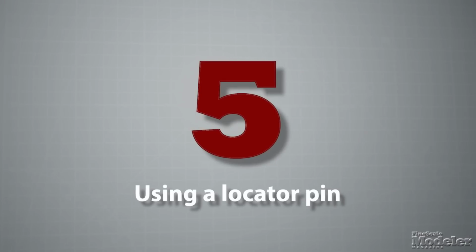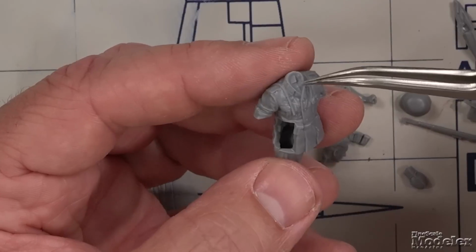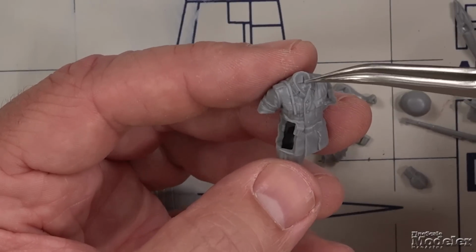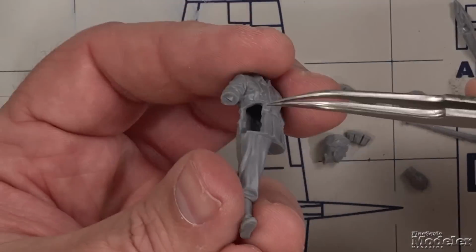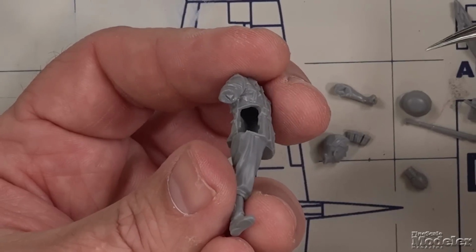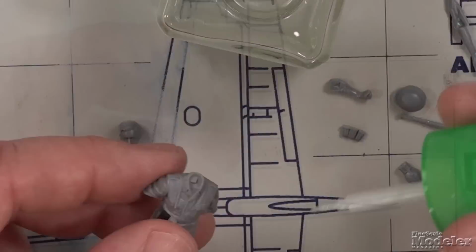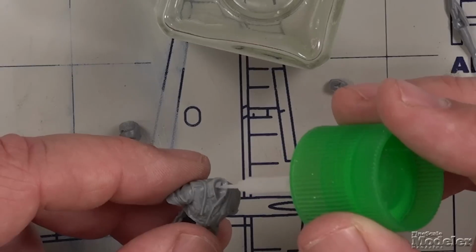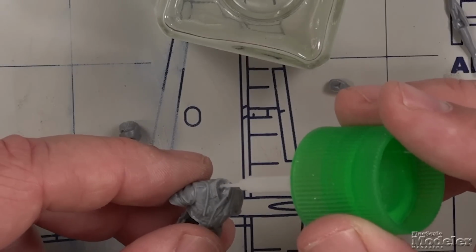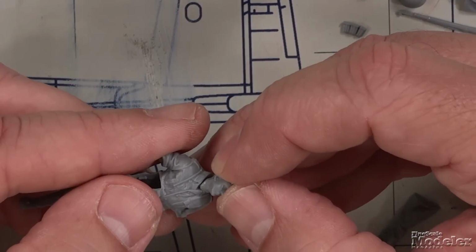On some figures, not all, but on some, the model will have a locator mark or a locating pin. This one up here for the head, you can see it's not incredibly substantial. This one down here for the arm is even less. However, I think with the head, we can make this one work. What you can do is put a touch of the glue, the cement, on here right now. That will begin the softening.